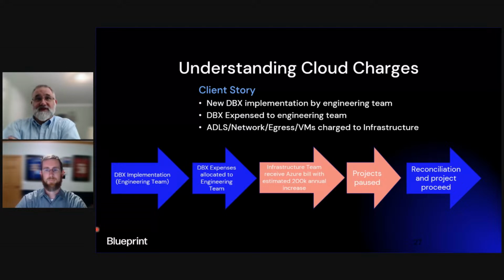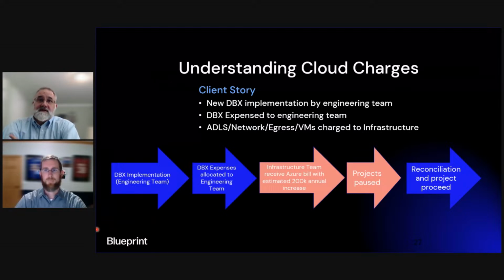And of course, they put a stop to projects and asked what's going on, where is this money coming from, who's paying for it. Valid questions. In this case, they were a very professional team, and they got with the engineering team and discussed it, and made sure they understood the volume and the scale and how the new cost related to the old cost. They had to go to the executive team, get an approval and an exception, and get some budget allocated and some boundaries around that. And then the projects continued, which was great.